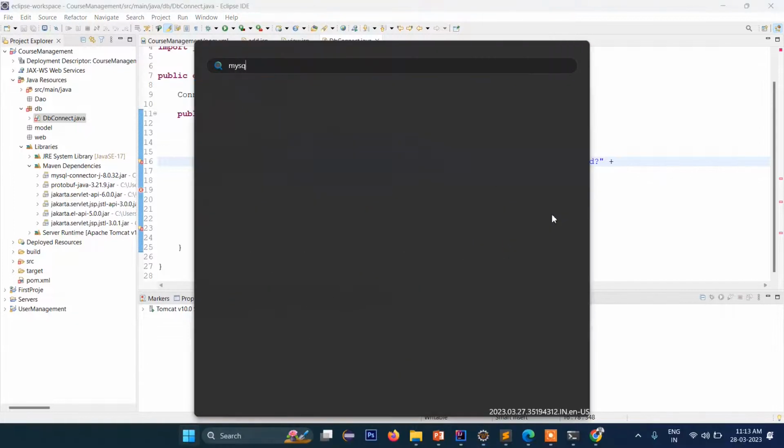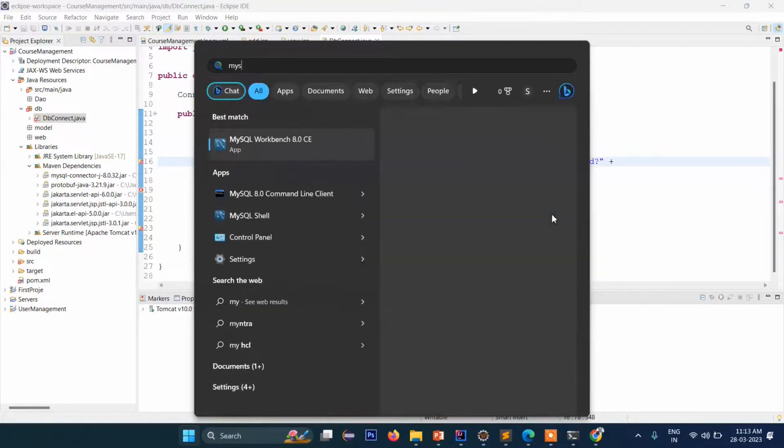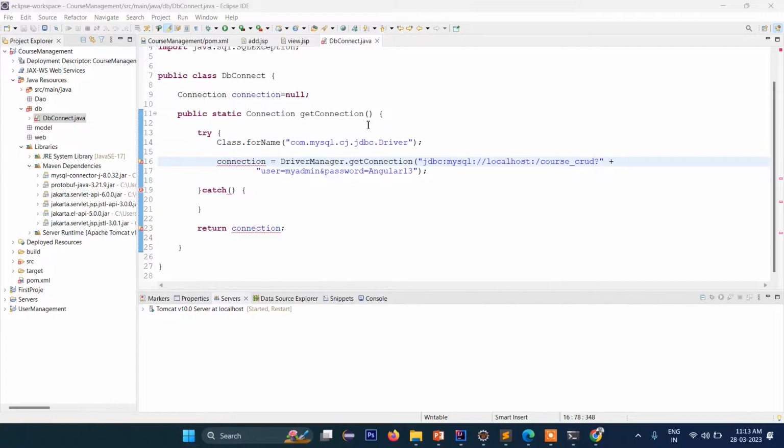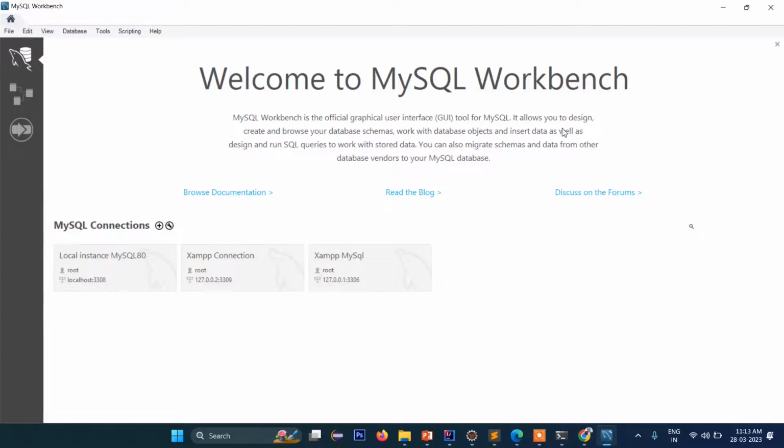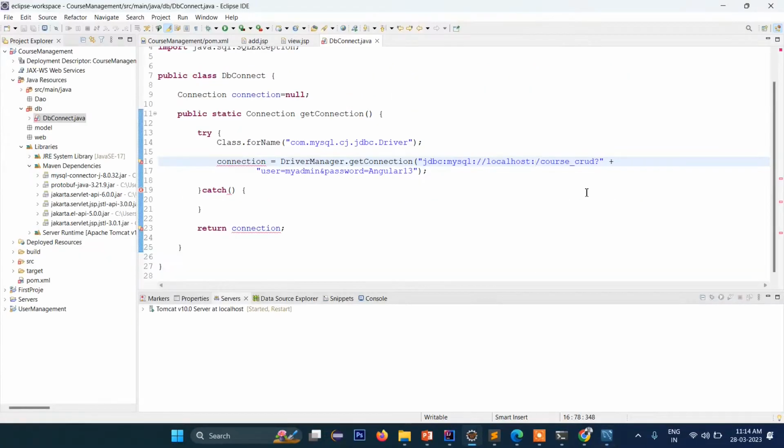If you need to install MySQL as well, I expect that you have already installed MySQL, and you know how MySQL and MySQL Workbench work. You can see here my port number is 3308, but normally the port number is 3306. Because of a conflict problem, I had provided a different port number, but in general, 99.99% of the time the port number will be 3306, but in my case it is 3308.